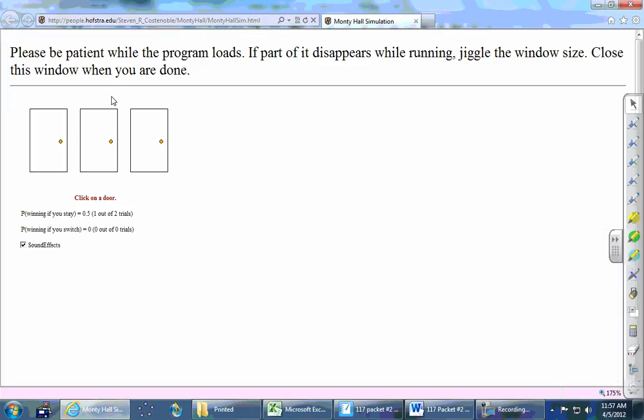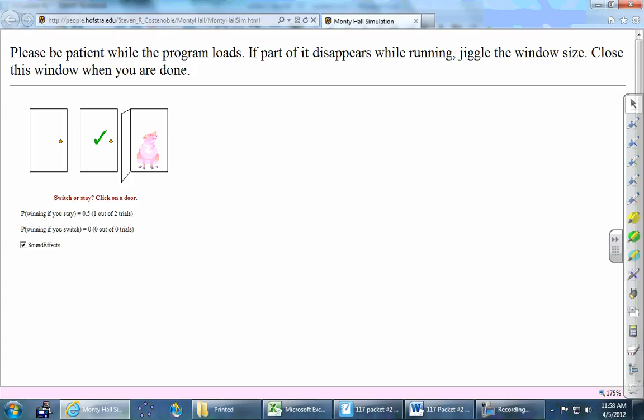All right, so we'll go to Wadada. 1, 2, or 3? 2. It feels 50-50 at this moment because you can either stay with 2 or switch to 1. Door 3 is out of the picture. You have a 1 in 2 chance of winning.